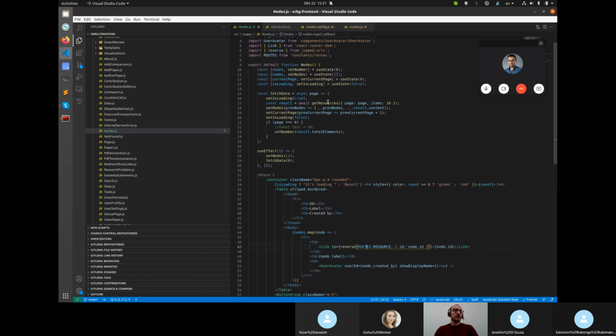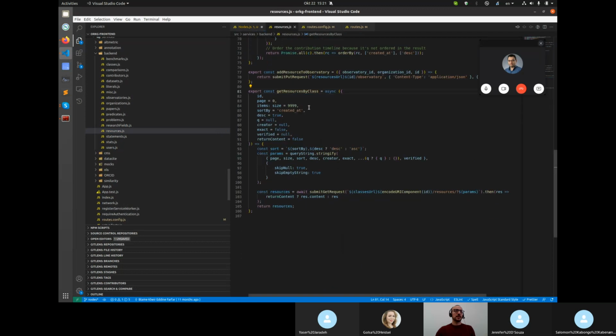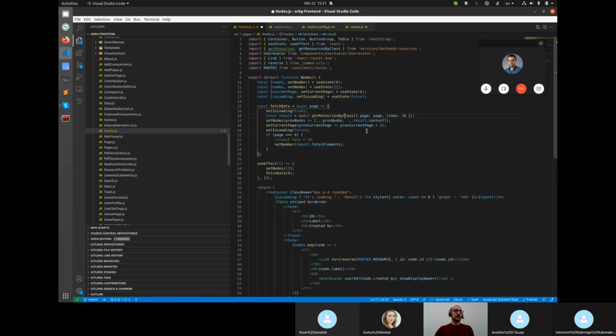Let's say now I want to get resources by class. This is a function already defined in the resources service, and it returns the resources of a certain class. We will pass the ID of the class, and let's say I want all the research problems.